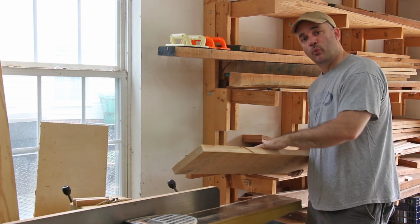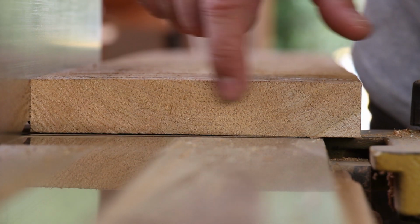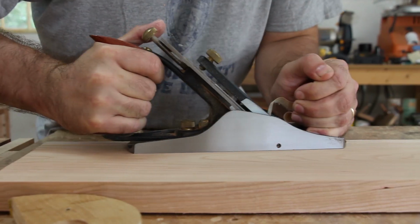Before I can plane these top boards to thickness, I need to face joint one side, and we'll do that next at the joiner. As usual, I overextend my joiner by about 1/2 inch, so I need to take off as much as I can at the joiner, and I'll remove that last little bit with a hand plane.